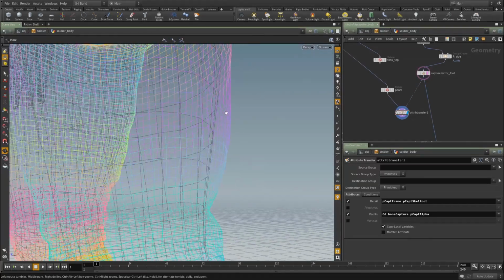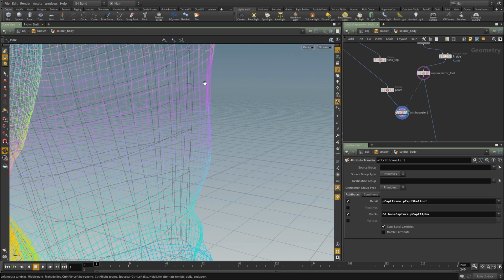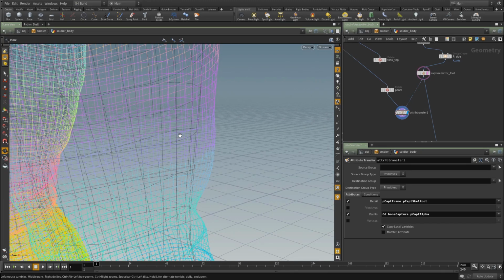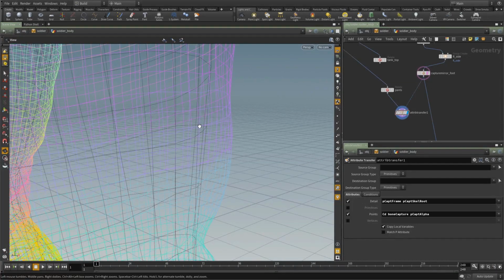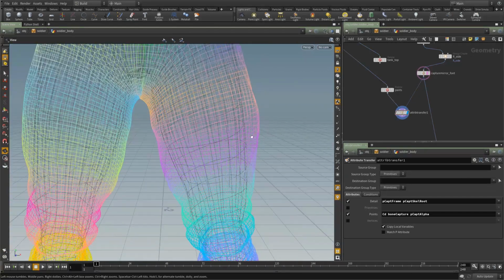If we look at our leg here, you can see that this black wireframe is our leg, and this color wireframe is our pants. And there's plenty more geometry in our pants than in our leg. So when we transfer a point attribute here, we're transferring it to lots of points. So the resolution difference is really not helpful.